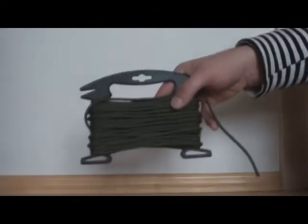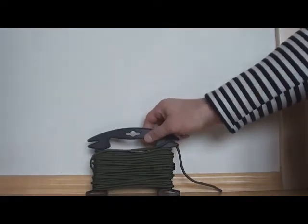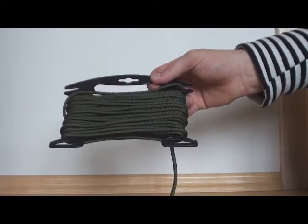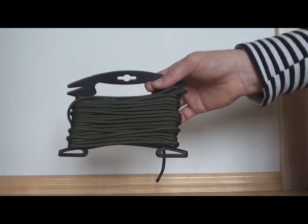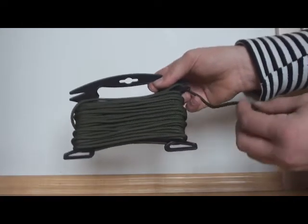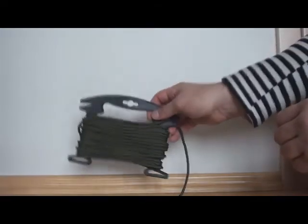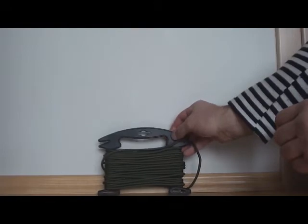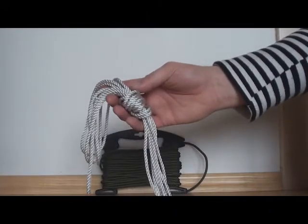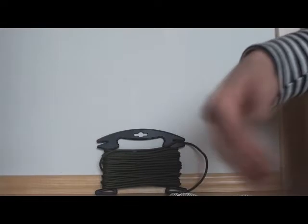And item number 5 for me would be some kind of cordage. This one is not exactly paracord, but it's similar to it. In the area where I live, I haven't seen original paracord available. So this is a cord with some 4 strings and a sheath, which is similar to the legendary paracord, but it could be any kind of rope, maybe something like this, which has 3 cords woven into one, or something like this.